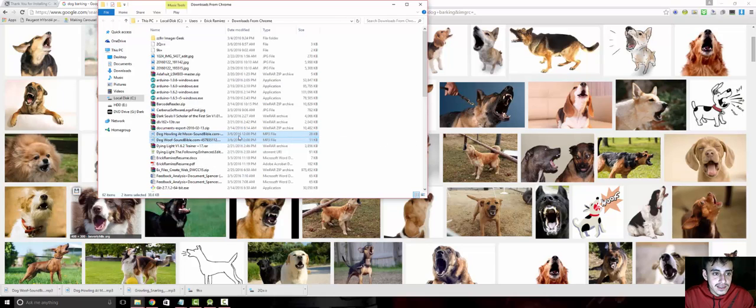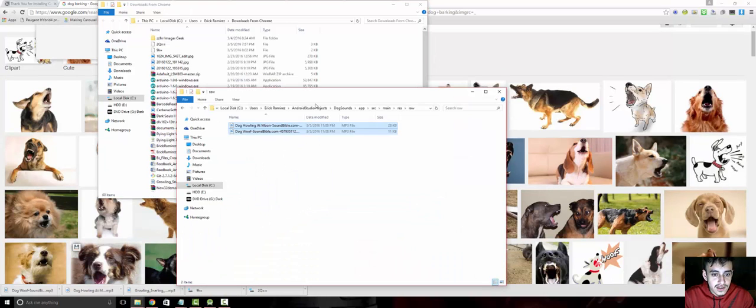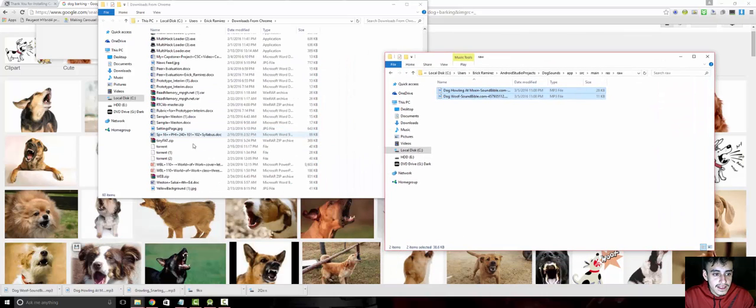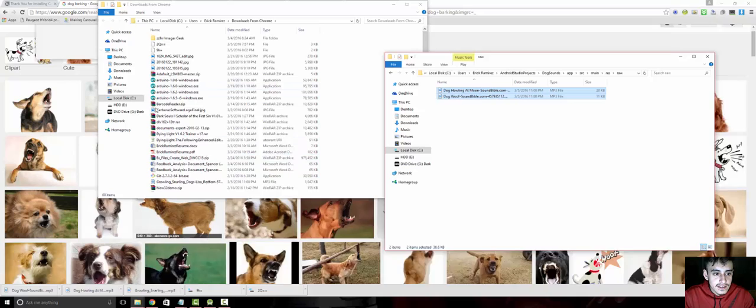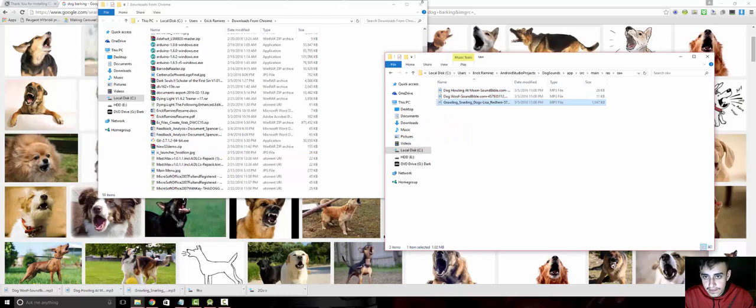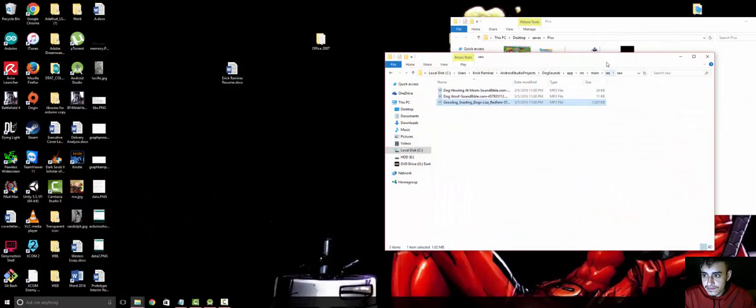These are the media files. We're going to drag these here, just the 2 of them. And then we're going to find the last one here. Okay, so once we're done, we're going to close all of this out.